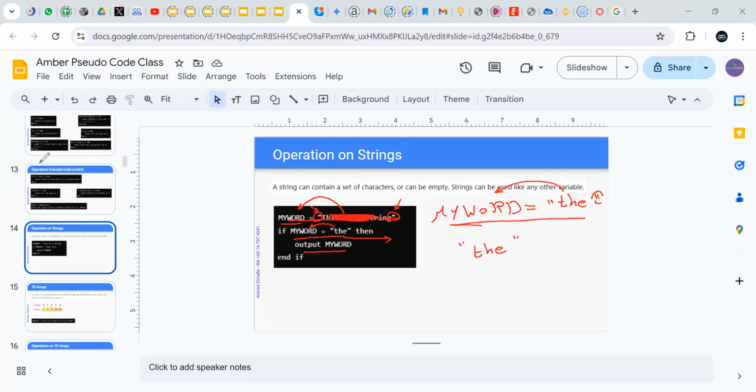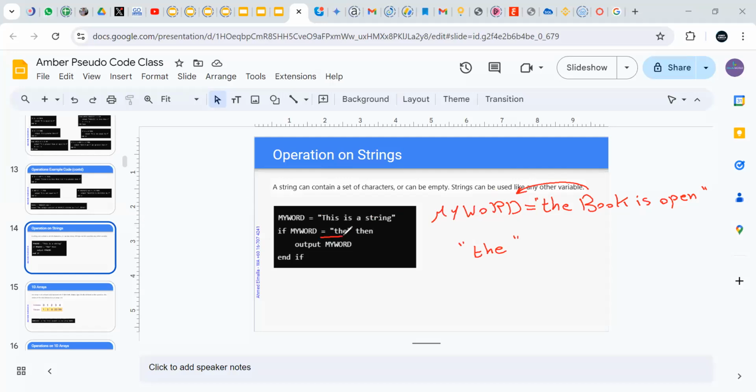Now, let me just clarify one point before we move on from here. If I put in my variable this kind of string or sentence with double quotation, do you think this if condition will evaluate to true or not?